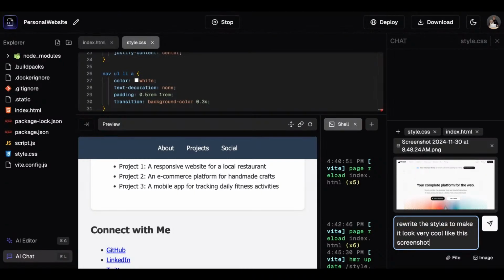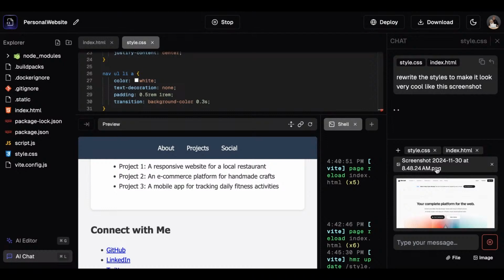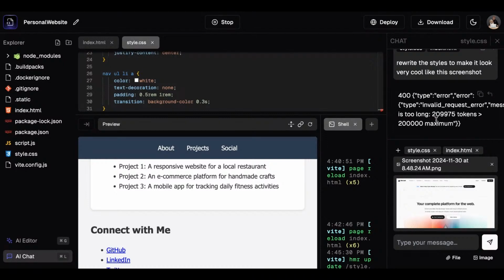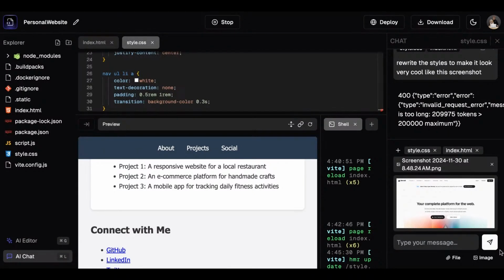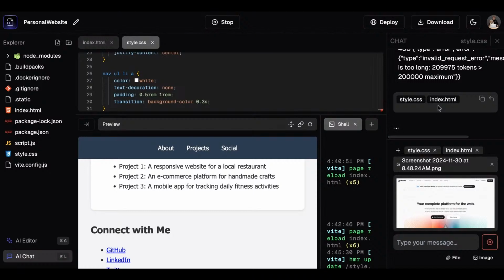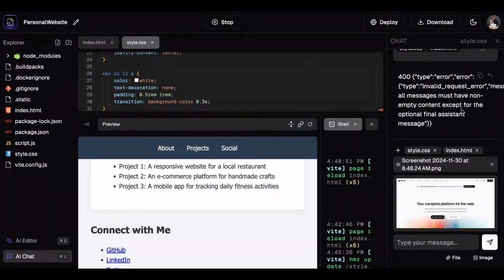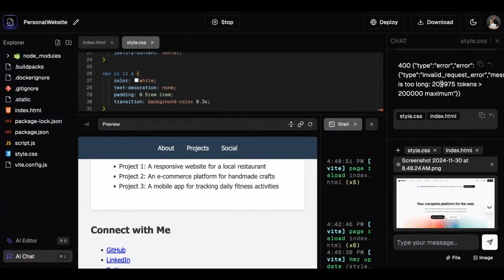Now this is definitely something more experimental, and it looks like it didn't work. The error it's giving is that maybe it was too long.